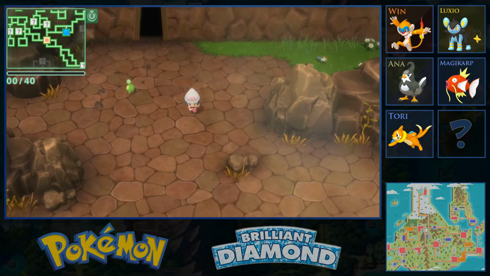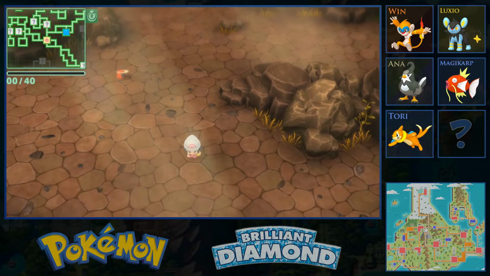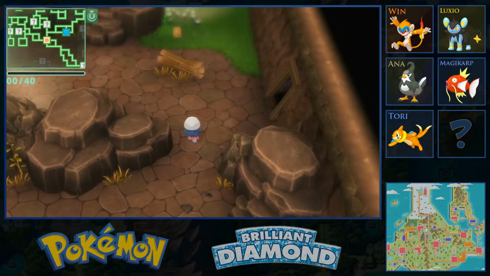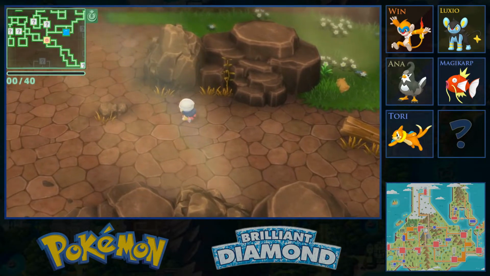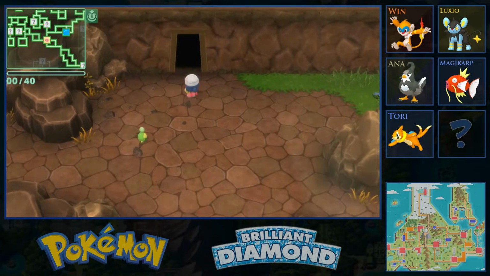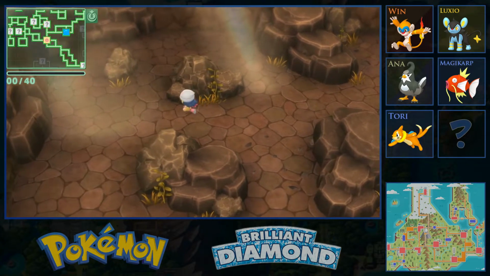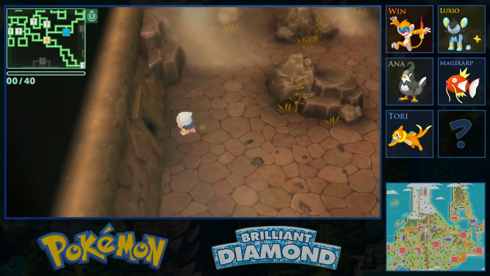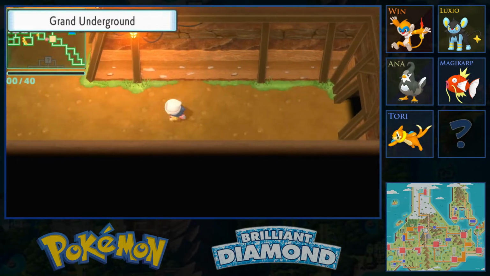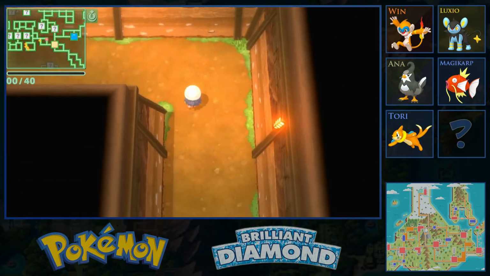Spacious cave. Oh, so you can catch Budu here. And Kricketot as well. Alright, so the reason I want to explore this a little bit more is because there actually is a Pokemon that I'd like to catch. Let's leave this way, from the underground, to add to our team. And I don't remember which part of the underground you would find this Pokemon in, though.